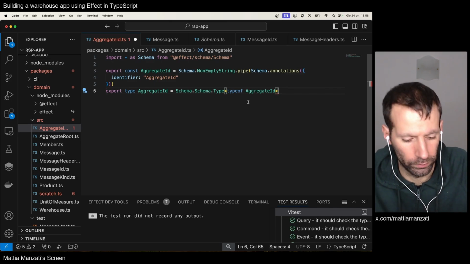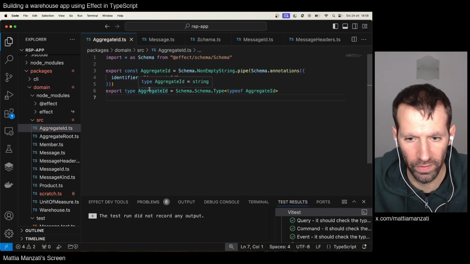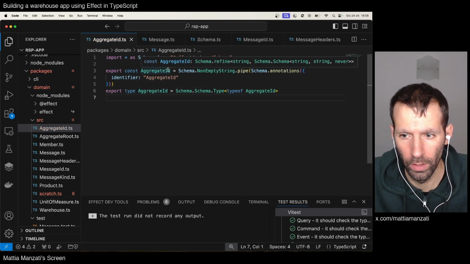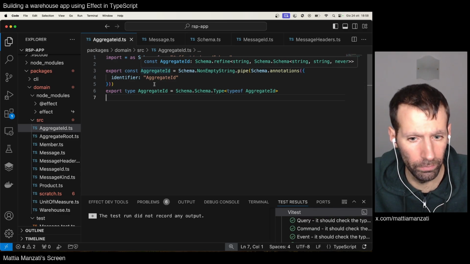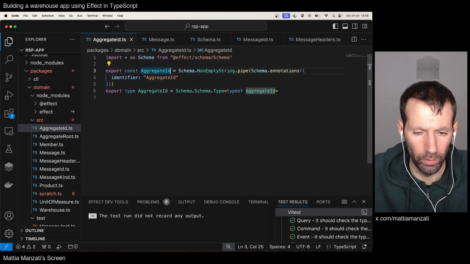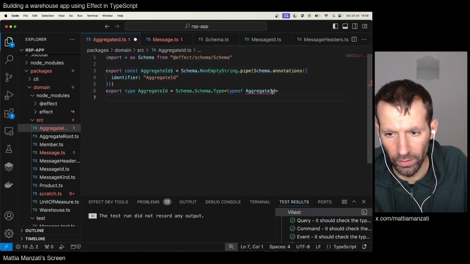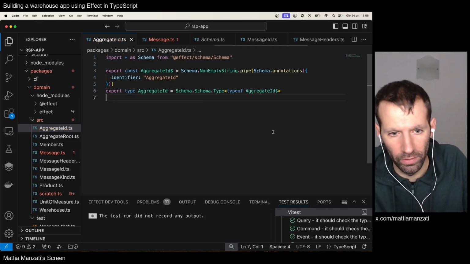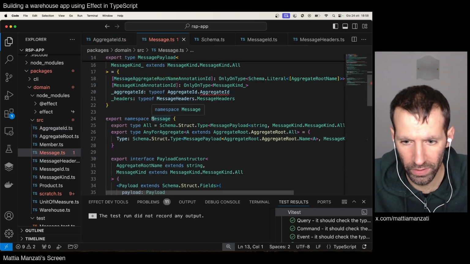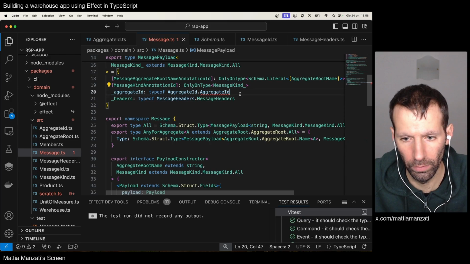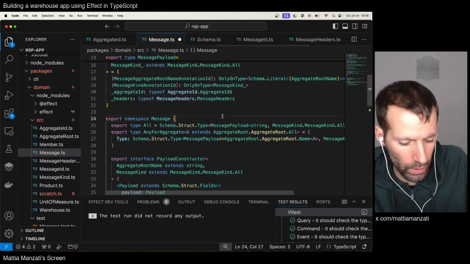Perfect. And that's a string for now. Perfect. And this is a schema. We need to say that by putting a dollar sign at the end. And in our message, we want to take the AggregateId schema.